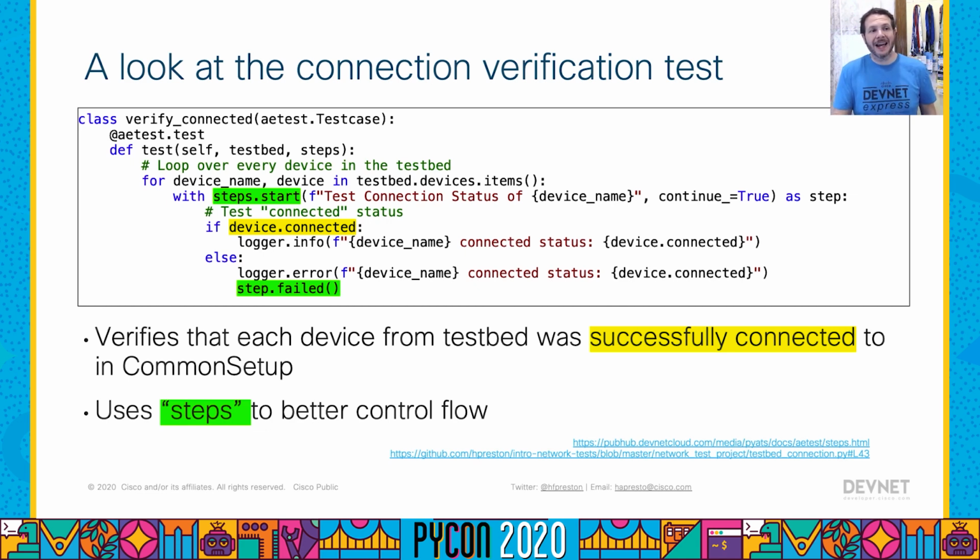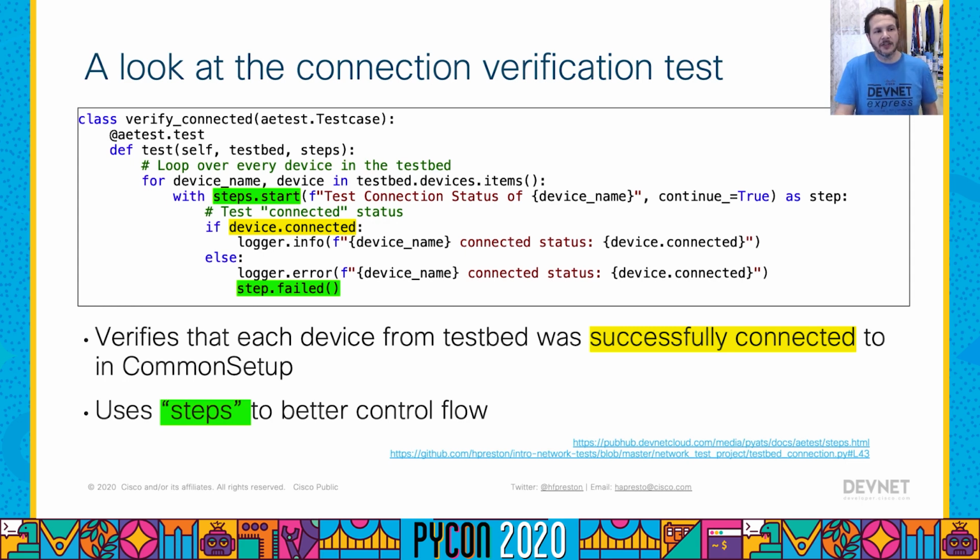Here we're going to start with the connection verification test. One key we see in here is that we have the ability to use steps as part of an overall test. We saw that in the demonstration with steps 1, 2, 3 for each of the devices, and then steps 1.1, 1.2 as sub-steps for individual interfaces. So pyATS, the core infrastructure for testing, gives us this concept of steps that can be used inside of a context handler. Here we've got with steps.start, and then we can give it some details about the name of this step, and then process some bits and pieces inside.